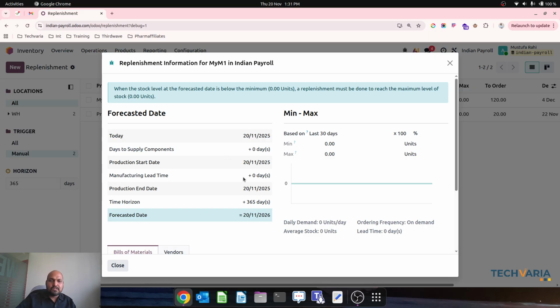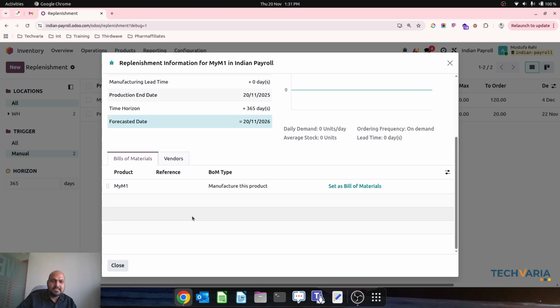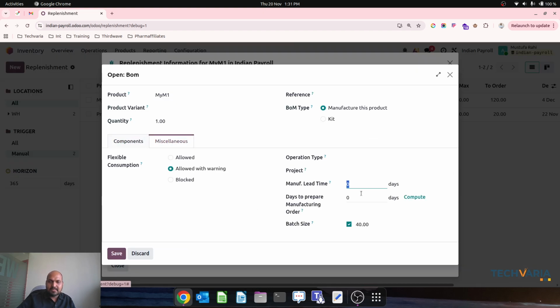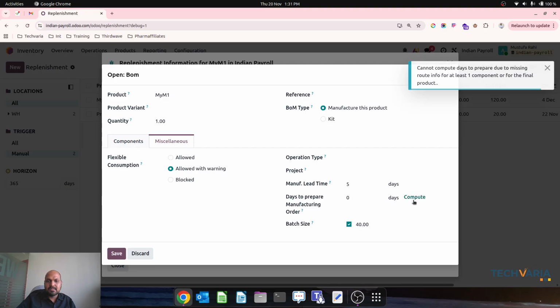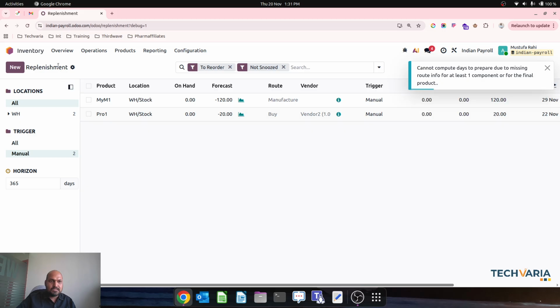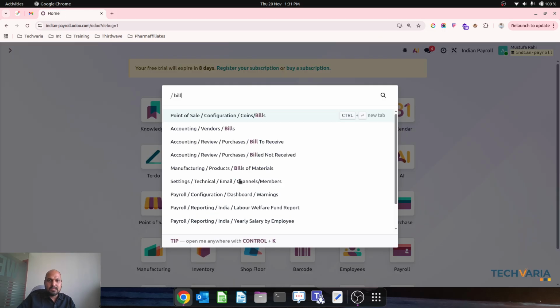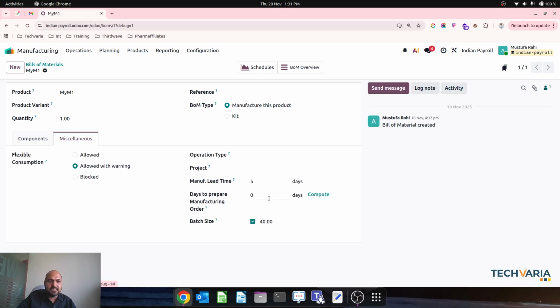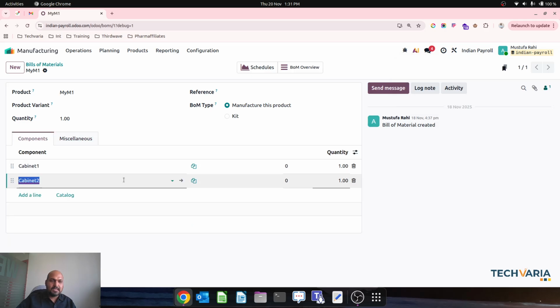for this particular order is still 0, because my M1 product has, let's say, 5 days of manufacturing lead time. Then let me run a logic on my BOM, the bill of material. The missing route is for cabinet 2.